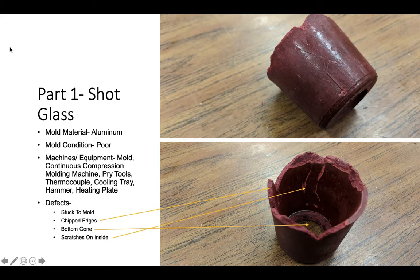The machines and equipment are listed to the left, and the defects include that the part as a whole stuck to the mold, and it had to be reheated 3 times, if I remember accurately. As you can see also, there are some chipped edges on the part. The bottom's gone, and there are scratches on the inside. This could have been from the poor mold, actually.